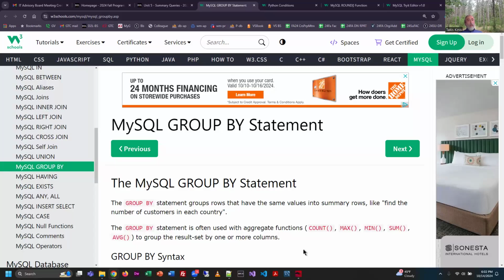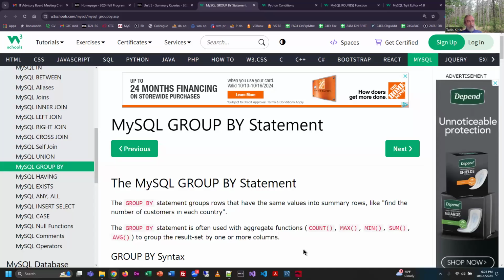So in other words, we might not be looking at every person in the table, but I might group them by a secondary or a summary query that says, I just want all the customers from Mexico. Let's take a look at their example. We're going to group them by country so I can see all the Mexico stuff together.